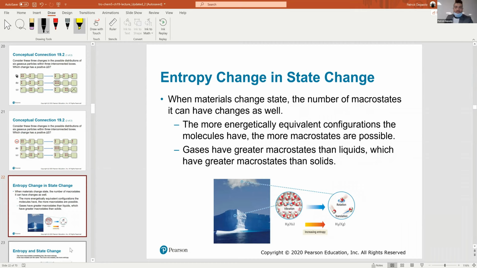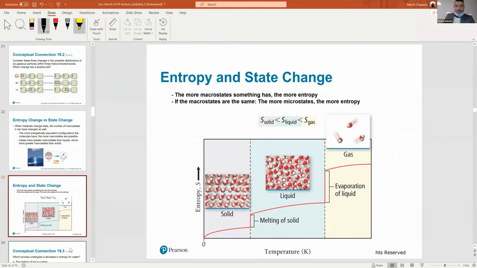Good. Okay, so we talked about this already. So basically the entropy, the macrostates and also microstates, meaning the more energy you have. When I say increase your physical state, I mean increase the degrees of freedom or the entropy of your molecules going from solid to liquid to gas. Then you increase your entropy. And that should make sense based on what we just learned with our micro and macro states.